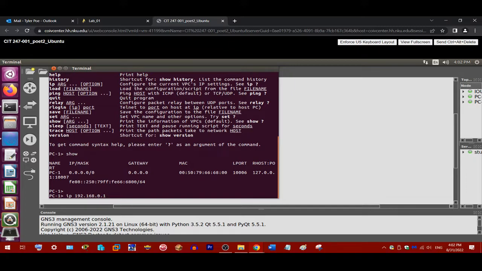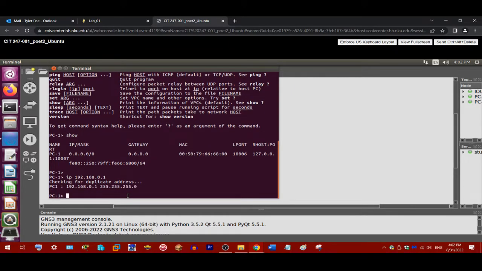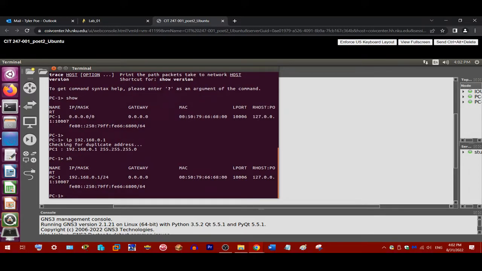Now you don't actually need to provide a mask in this lab. Future labs you will, but this one you don't. Actually, the computer will automatically generate one based on the IP address. So if we do the show command, we actually just do sh instead of show. That's a shortcut. Still brings about the same results. That's something to keep in mind in this class, that many commands have shortcuts. The shortcuts are really good to learn because they save a lot of time. Anyway, we see the new IP address and mask we configured. So let's go ahead and minimize this and get it out of the way.